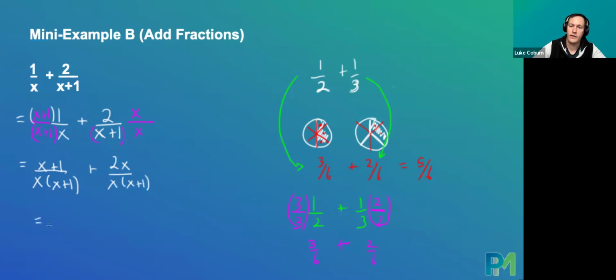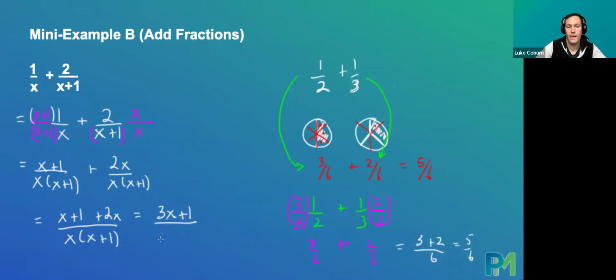Now, in the same way as what we did down here, you see, we got this to be 3 plus 2 just over one single denominator, which was then 5 over 6. We're going to do that: x plus 1 plus 2x over x times (x plus 1). So this is 3x plus 1 over x times (x plus 1). And I'm just going to leave it like that. We can't cancel anything anymore. There's no point in multiplying this out, because remember, we do like to have things factorized, because then they're easier to deal with.